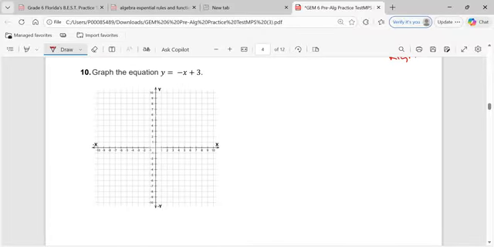Number 10, nice and easy. They just want me to graph one thing. I need to find my slope. The slope is the number in front of the x, which is negative 1. I don't see a 1 there, but it's implied. And then your y-intercept is positive 3. So this is where we start, at the positive 3. My slope, negative 1, I need a denominator. Negative 1 over 1 means I'm going to go down 1 and then right 1. So down and right, down and right, or up and left, up and left.